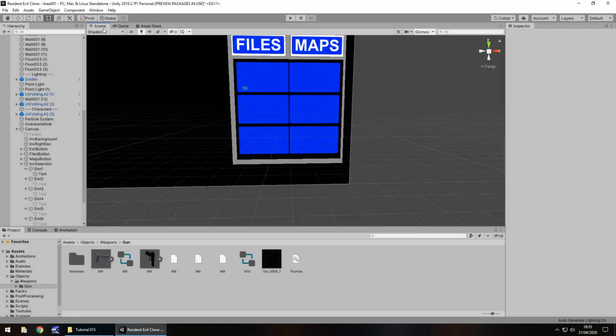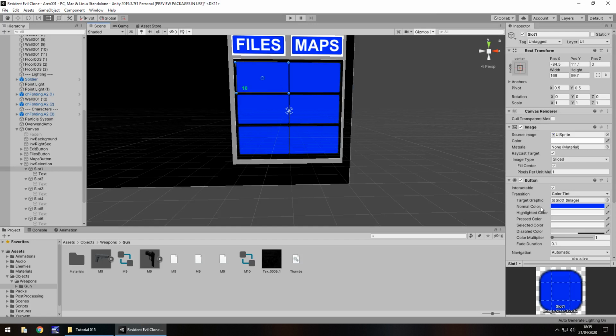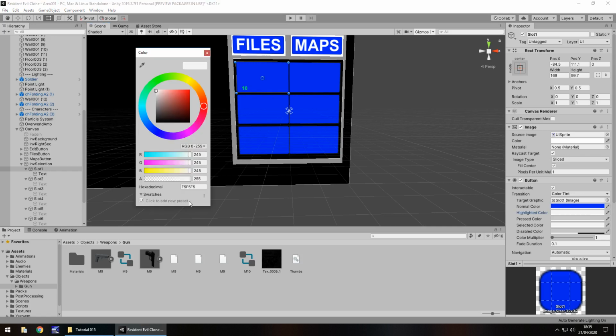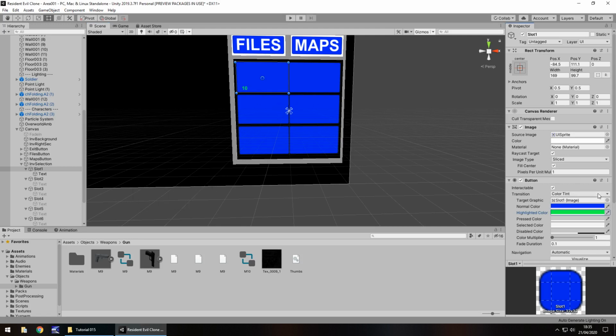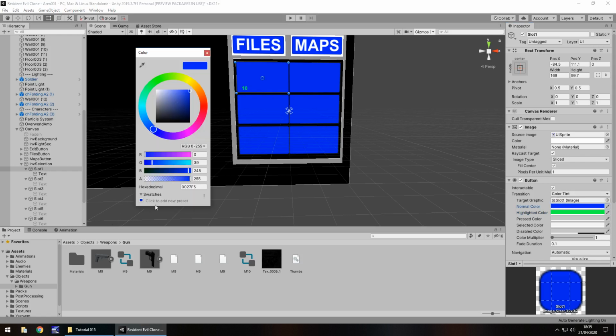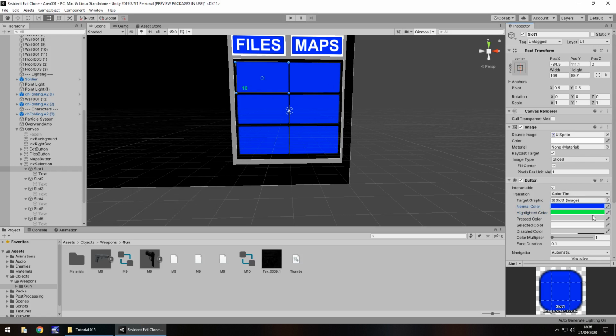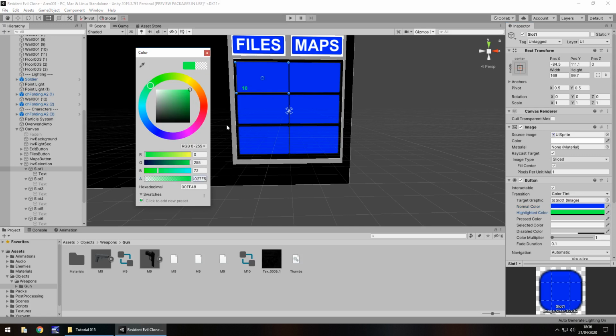So let's advance that just a little further. Let's go on these actual buttons and let's take a look at the highlighted color. So the highlighted color is currently kind of a very, very light gray. I want to change that to a slightly darker version of this blue. So if I go on the highlighted color and paste that, in fact, we've copied the green originally, haven't we? So we don't want that. So I'm just going to take the blue code that we have, paste it here in the right section and just make it a tad darker. So about there.